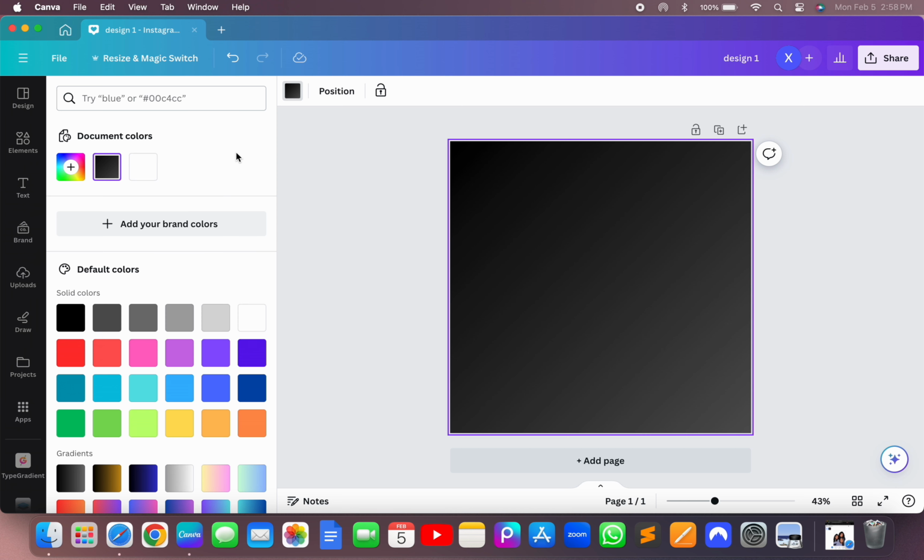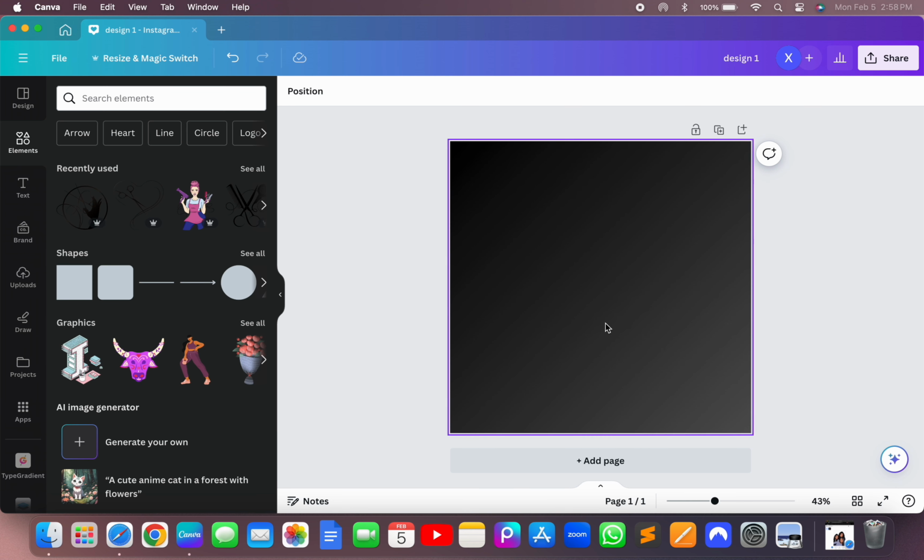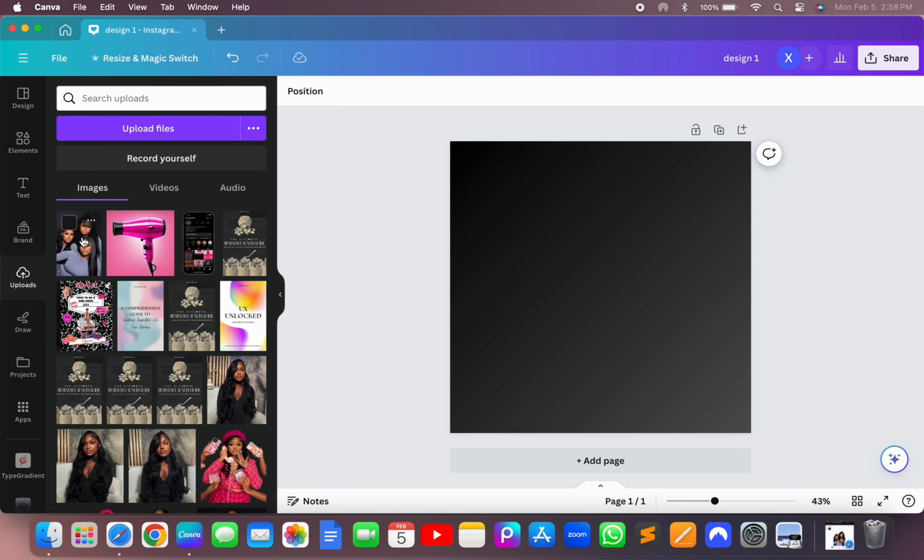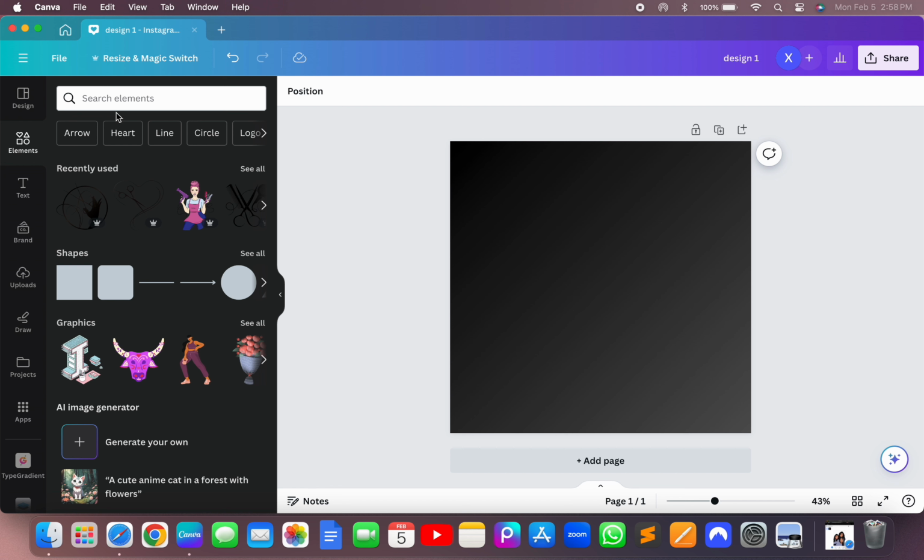So one thing about being a designer, make sure that you're playing around with the tools that you have, because you never know the designs that you can create. It always is good to pay attention to detail when you do so.